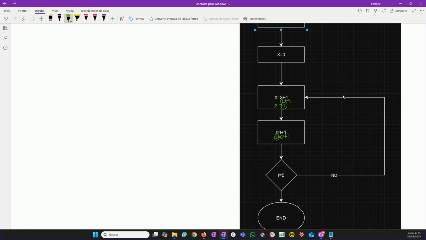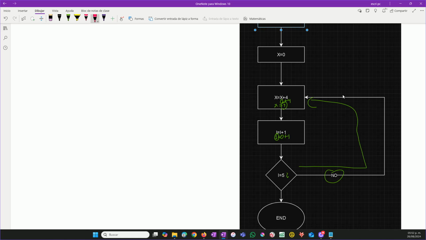Now I need to ask, is I equal to 5? If it is true, I complete the 5 additions and I can finish the program. But if it is not, I need to go back and repeat this procedure. In this new pass, the new value of x is the previous value of x plus 4.